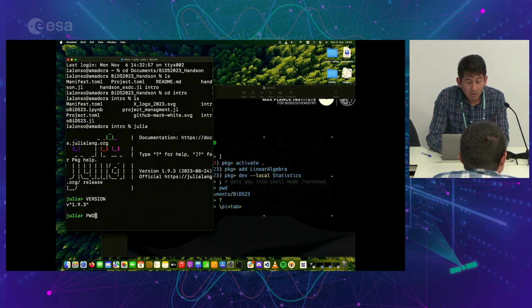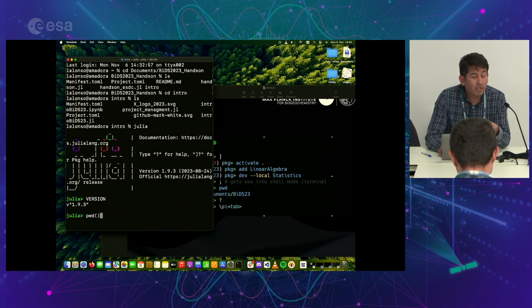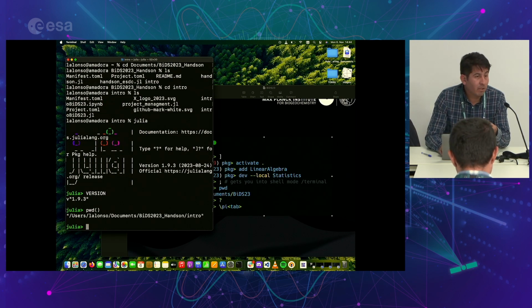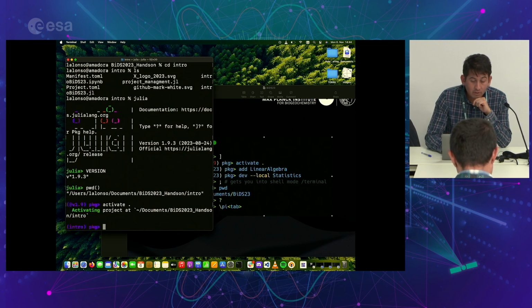But I want to make sure where I am now. I want to see my current directory, and I am in intro. That means that when I am in the package mode and I do activate space dot, I will be activating the environment within that folder called intro. Now you can see here on the left that it says intro.